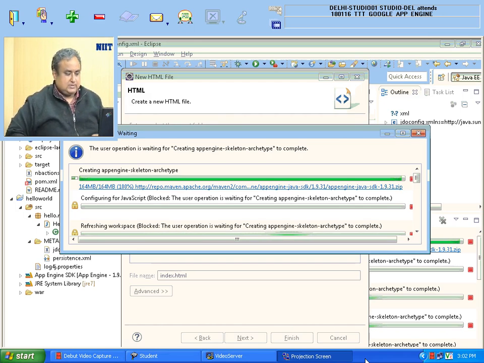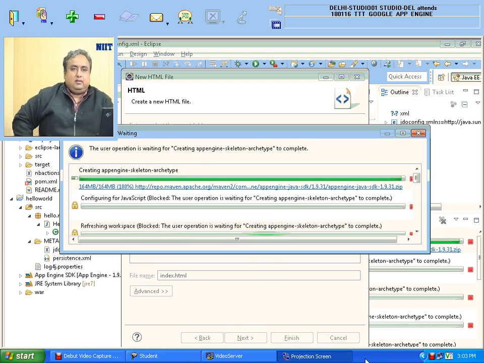Once this download process ends, then we will be able to deploy this. Once we do that, I'll show you how to run it locally and how to deploy it onto Google App Engine.